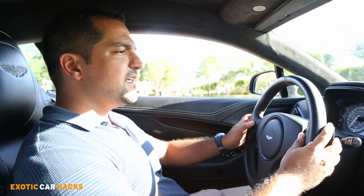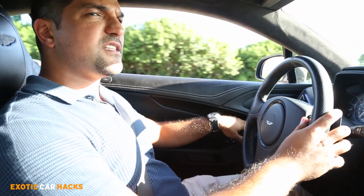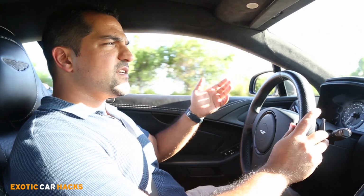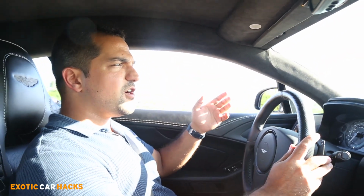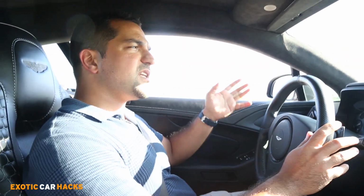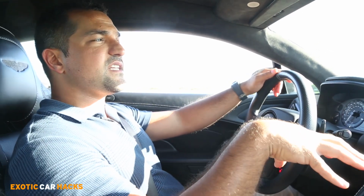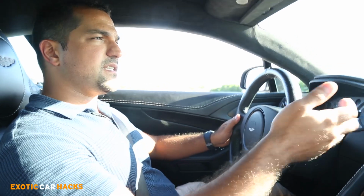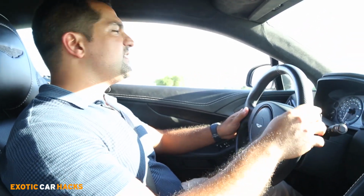Personally, I love the Vanquish because I think it's such a great gentleman's car. It's set up so properly, and with a set of wheels, suspension, and some of these mods, it becomes not just a gentleman's car, but comparable to a car like the F12, minus the performance. I understand the F12 is a better car, but you're talking about a car that costs $100,000 more than this for a similar year and mileage car. That's a pretty big deal, because I don't think the F12 is twice as good as this car, and that's kind of the angle here.